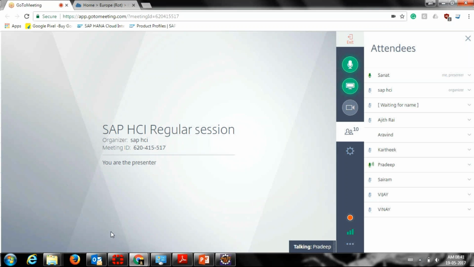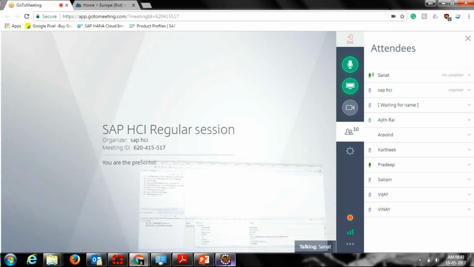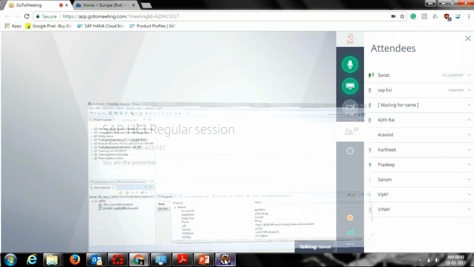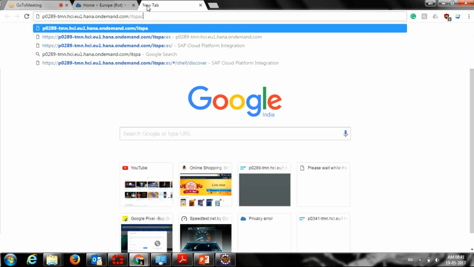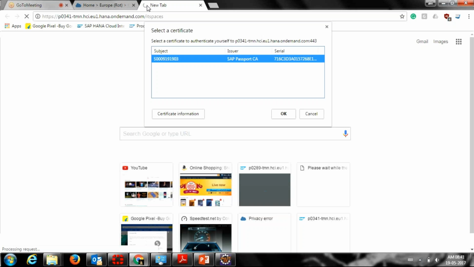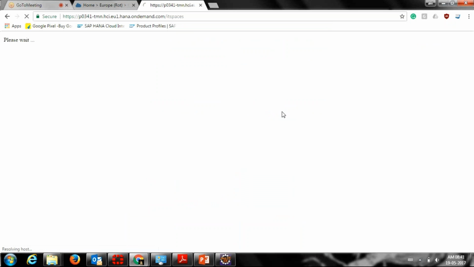Your customer, if the customer is rich, you can buy multiple tenants also. So it all depends. Tell me. If you are connecting from outside your project network, this is cloud based, so will the tenant work in any system if you connect? Yes, sir. We can connect to our HCI tenant from anywhere in the world. We just need an internet connection.